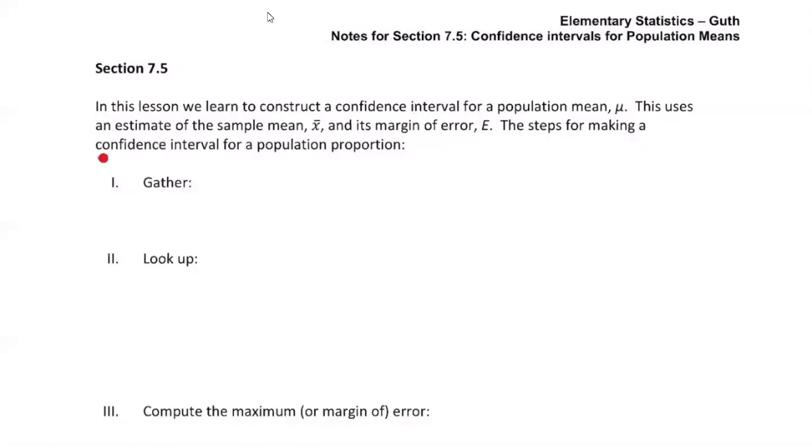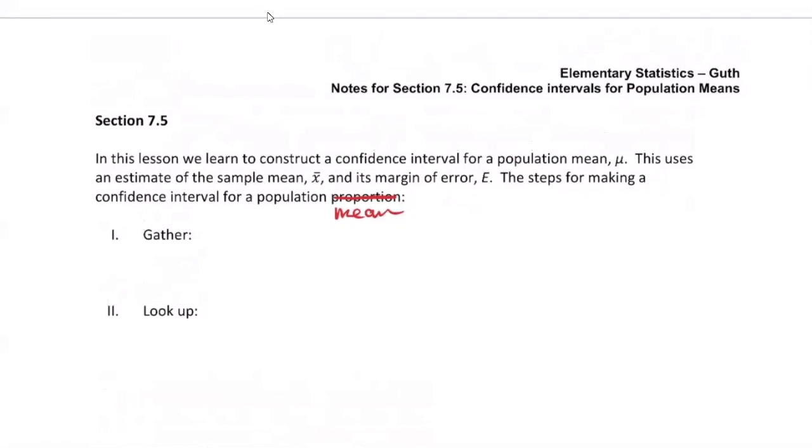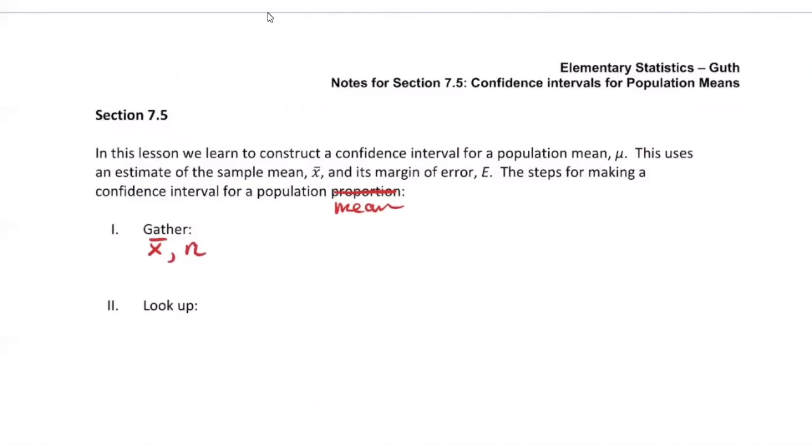Steps for making a confidence interval for a population mean. That's a typo right here. So what we have to do is gather a sample mean. We're going to need a sample size. We're going to need sigma, which is impossible.